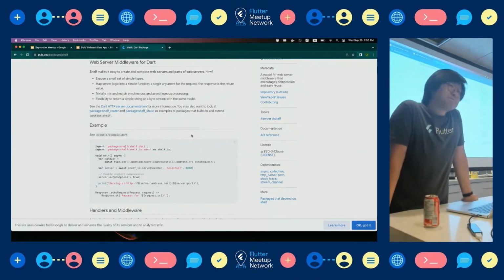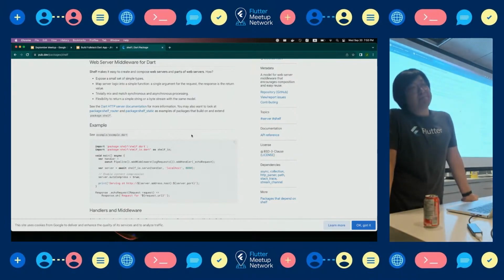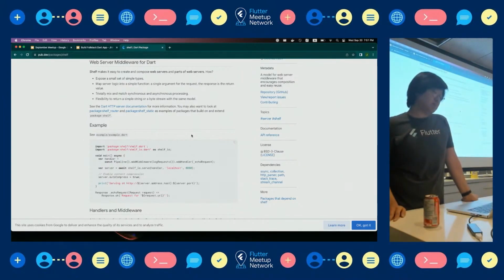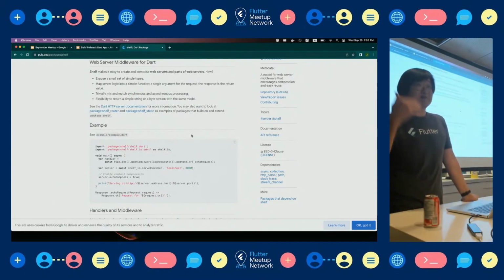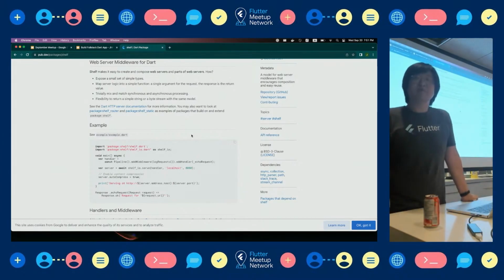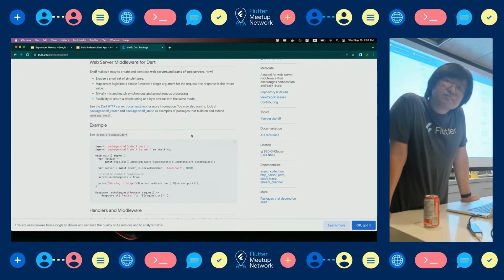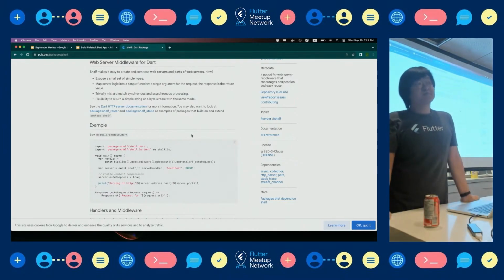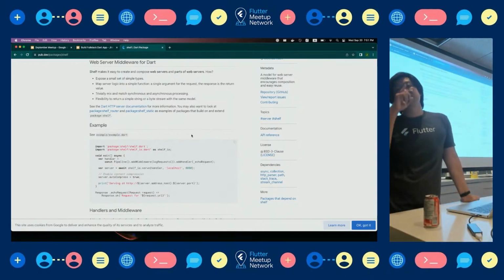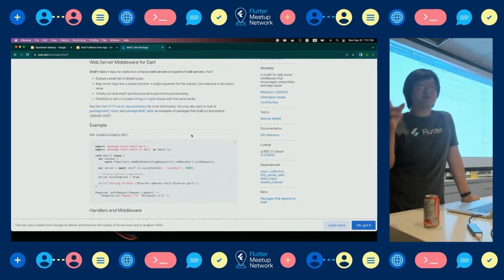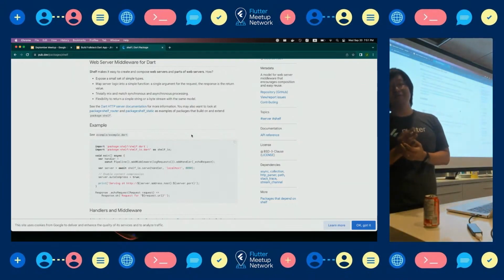Is Dart, in the past it was using the Dart VM, is it running a compiled version now? Yeah, that's exactly the same thing. When I run it from my local machine, it was running in the VM so that I can do the debug, so JIT based. And then the other one was the compiled version when I showcased in the Docker, so it was super fast. I just did Docker run and it's already ready, right? Because it's already compiled. Native compile doesn't mean it's always better. For example, if you run Java, I know many of us, including me, hate Java, but once it started and running, the performance is actually not bad. But the starting time is going to be painful.